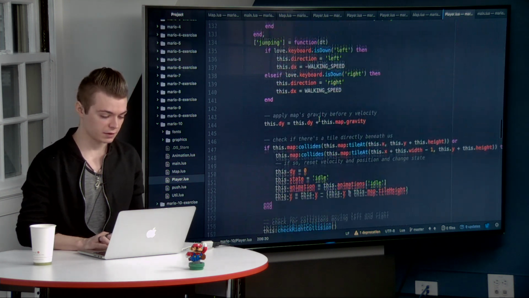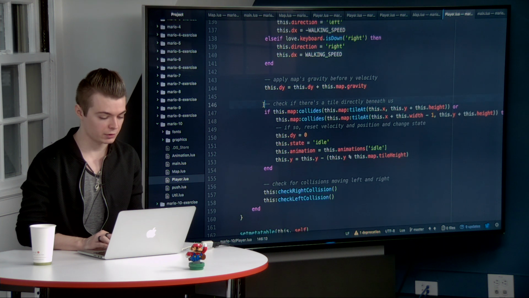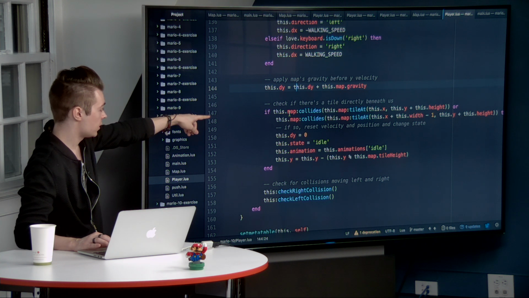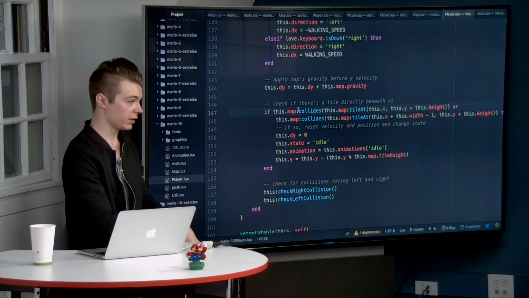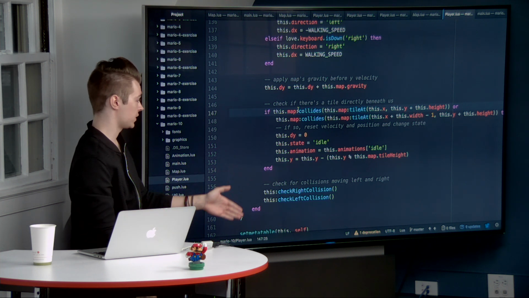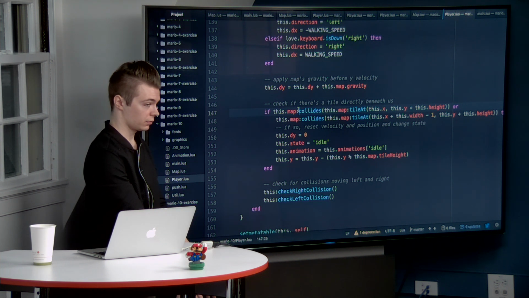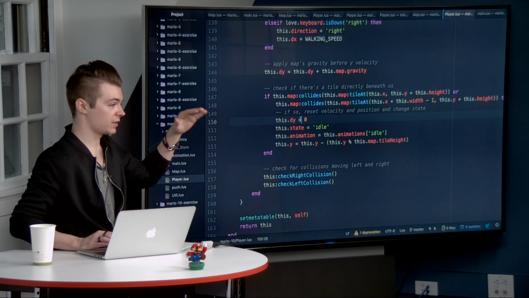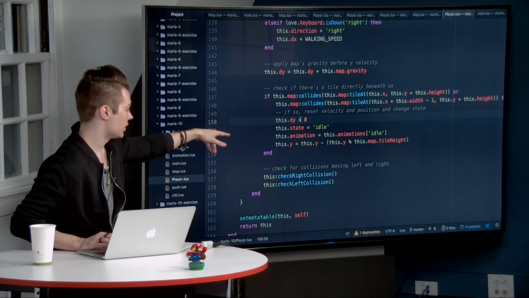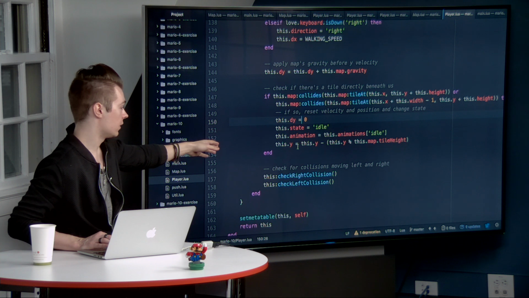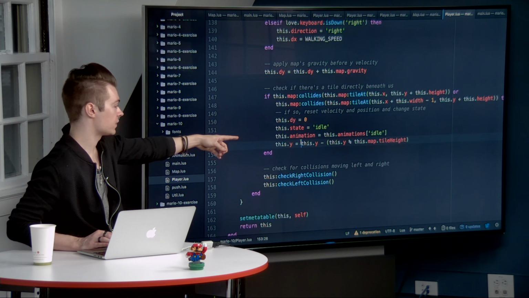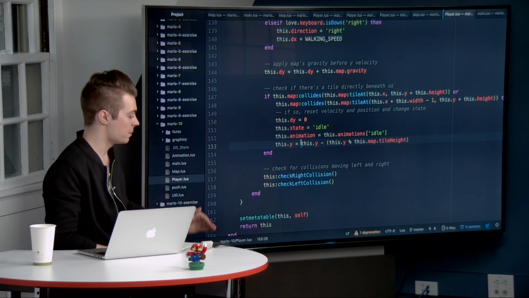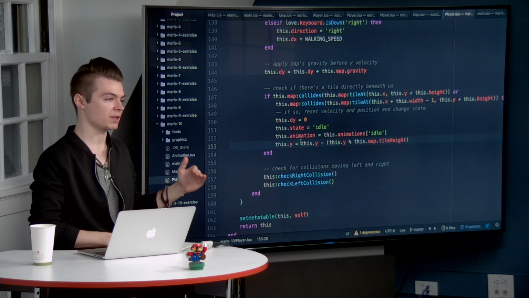And if he's falling, that's another important consideration. This bit of code here gets applied after our velocity gets changed. He could theoretically be between 2 tiles, so we need to check the tile below him and also the tile to the right. If they collide with him, then set the dy to 0, so his velocity is now 0. Set state to idle, animation to idle, and then tweak his y value back by the number of pixels he would have gone past whatever tile he collided with.